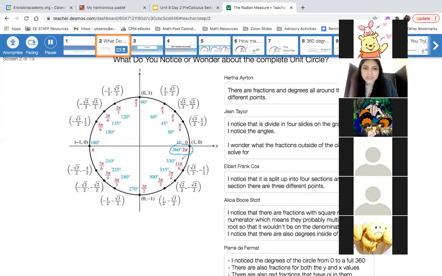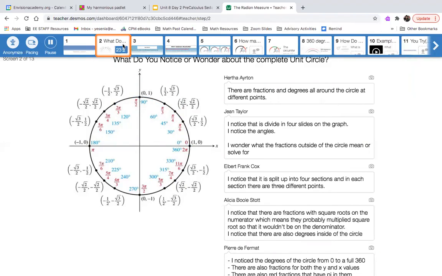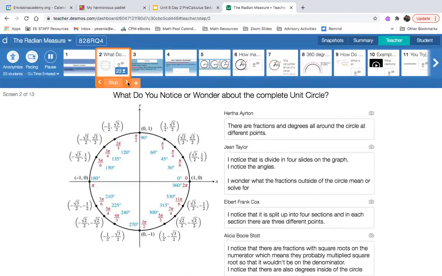Now I'm going to say this to those wonderings. Yes, these are equivalent. So first off, these are equivalent measurements. So 90 degrees is going to be equal to something called pi over 2 radians. 120 degrees is equal to 2 pi over 3 radians. So that's what we're going to learn today. That stuff that's written in red, it's called a radian measure. Wow, it's awesome that your thoughts were already leading us there. So awesome job, y'all. Let's go ahead and go to the next slide to learn a little bit. Let me go back up to my pacing. We are on slide 3.